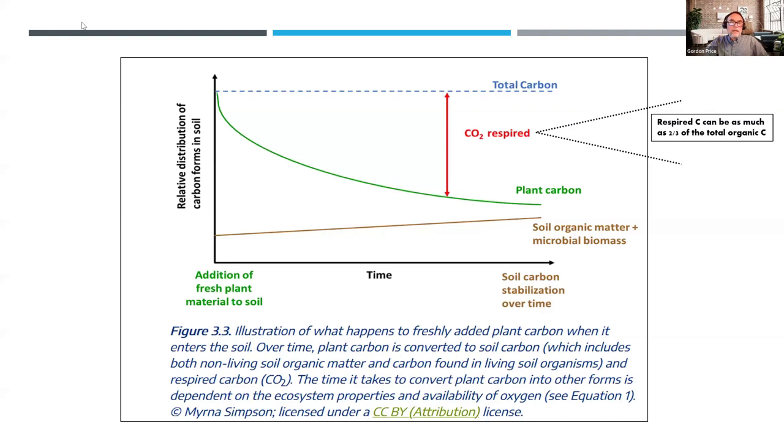So I presented a different version of this figure in the first presentation, but this is a nice figure because it illustrates something that I think is important to keep in mind every time you add some type of soil amendment, an organic material, into the soil. When we're adding that, we're adding food in some sort of a structural form and some kind of a chemical form into the soil. And the microbiology is going to attack that food. The diversity of the microbiology is going to attack that food. In particular, it's attacking that carbon, and it's trying to take that carbon to create more microbial biomass, which in turn is going to continue to feed on the organic matter that's been added.